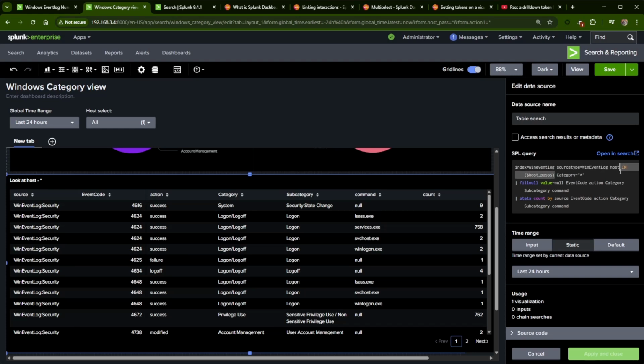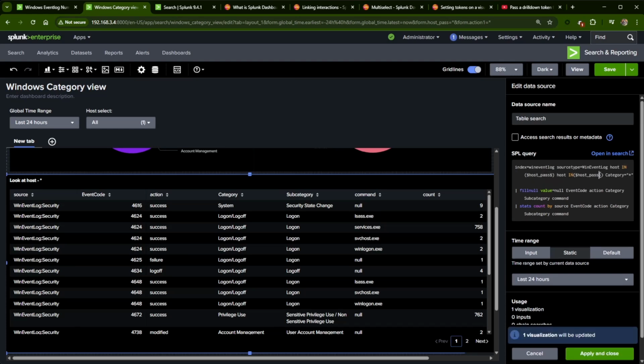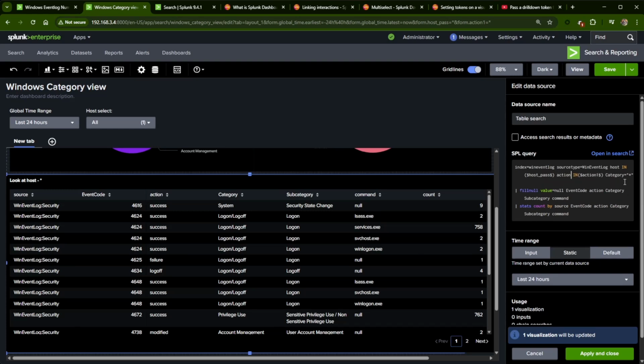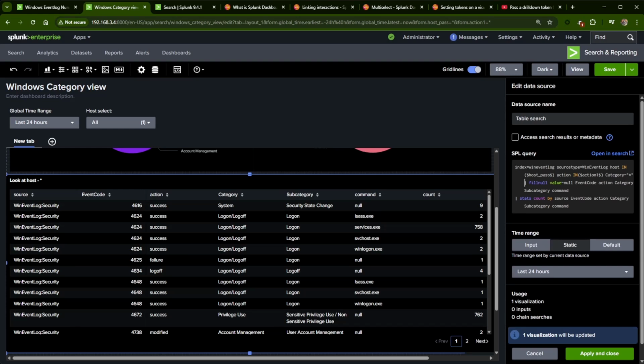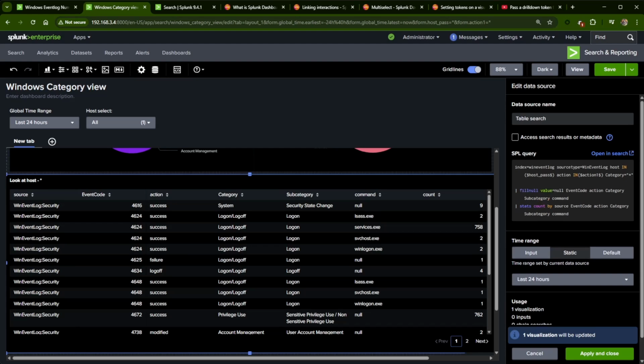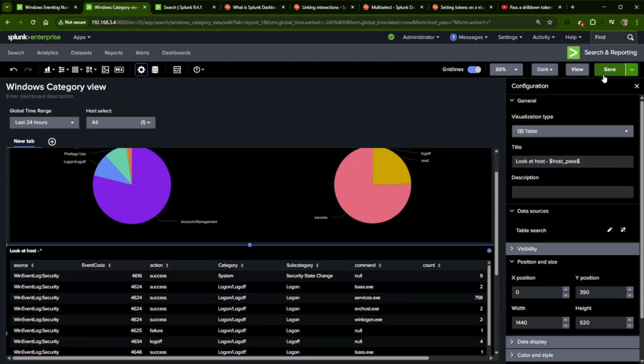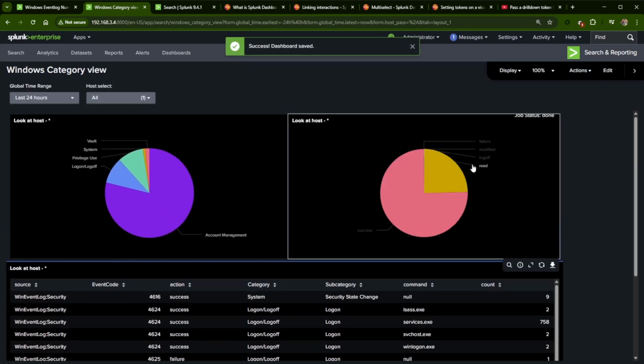Then I'm going to do the same thing I did for this host pass. I'm going to call it action. So I copied that. We're going to say action. I did say 1. And I need to make sure I say action field. There's the field name and the value. Not sure why there's an extra there. And you can do the same thing here, command pipe, and it will break it out. And there's an extra space there. I'll just leave it alone. So now, if I click save and view, we should be able to see.